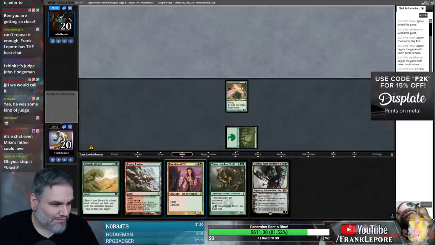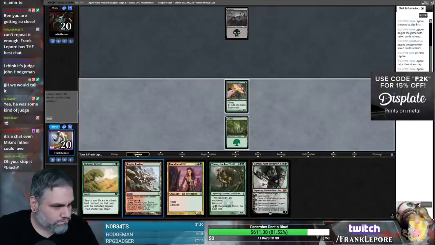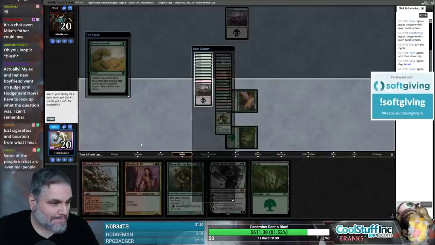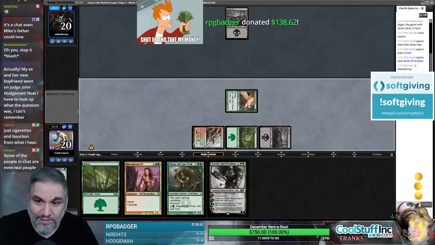So next we can go Rugged Reef, Rampant Growth. What do we get? We just get a swamp, right? Because we have this Garruk. One, two, Rampant Growth. Alright, so next turn we can Bloodbraid Elf.